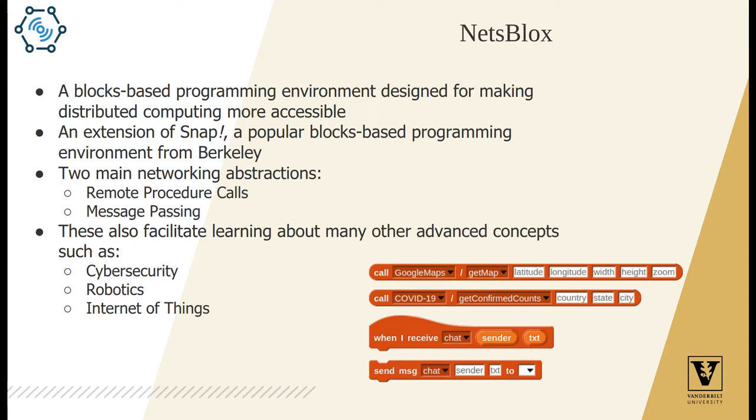Now, NetsBlox really brings two main abstractions that open up the doors to networking. These are remote procedure calls, or the ability to invoke some functionality that's running remotely, and message passing, or the ability to send and receive data over the network to one another. Now these abstractions, although designed to make distributed computing more accessible, actually open up the doors to make a lot of other advanced concepts much more accessible, including cybersecurity, robotics, and Internet of Things, as well as a number of others, because these concepts are often either dependent on or can at least be enhanced by using networking capabilities.